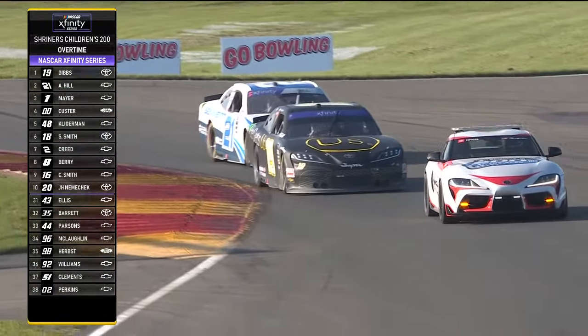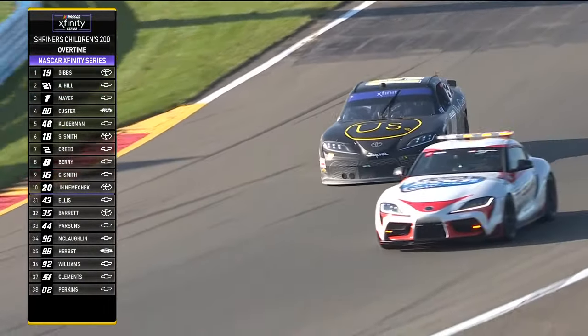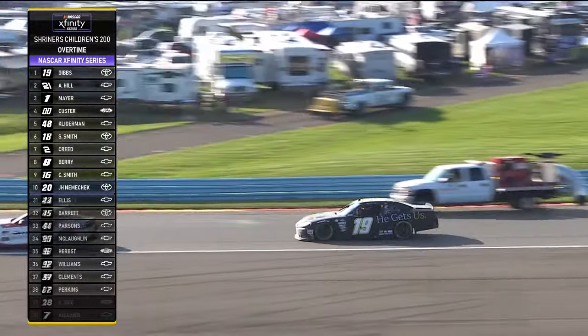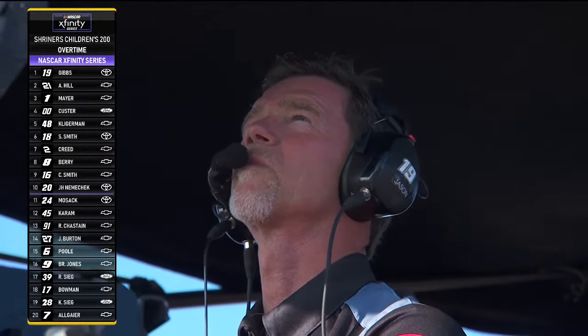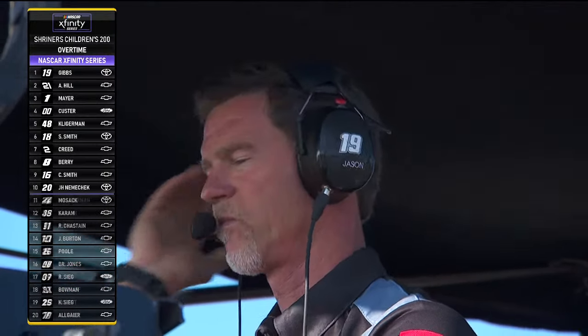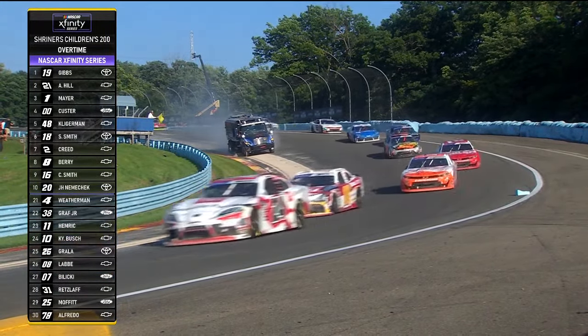Been a great day for the 19 team, and hopefully they have enough fuel to get through and get to the checkered flag. I've known Jason Ratcliffe a long time. I don't think he's selling us a bill of goods. He did seem a bit concerned about fuel, taking only enough on that gas and go stop to make it to the finish with maybe a lap or two extra. So cleanup, we saw that continuing out there. Let's go around the horn, talk with our guys around the racetrack once again.